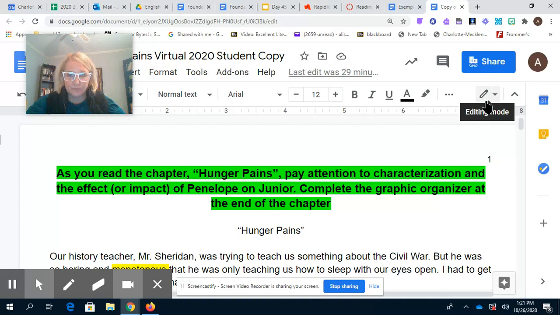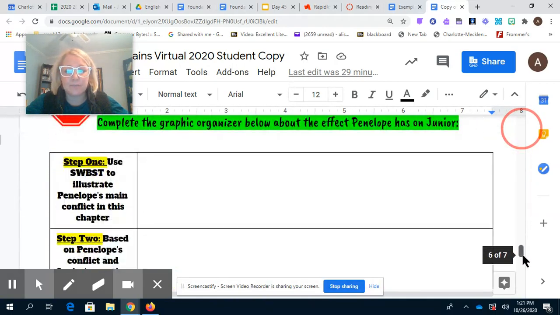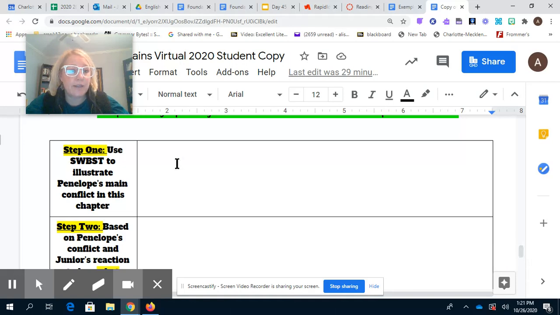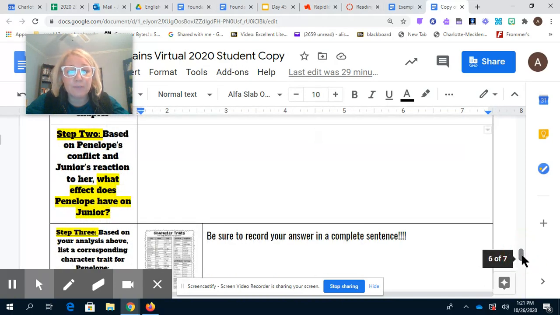And just a reminder, as we were reading, remember we only have one graphic organizer to complete today. And once we get to the end of this chapter, we're going to be focusing on Penelope. And first, we're going to be focusing on her conflict. What did she want? What is in the way? What's the conflict? So, what does she do because of the conflict? And then what happens next? Okay, so somebody wanted, but so then for Penelope. And then, what is her impact on Junior? And as we read today, there are actually multiple effects that she has on Junior. So be prepared to list many things here in your answer, in complete sentences, of course.